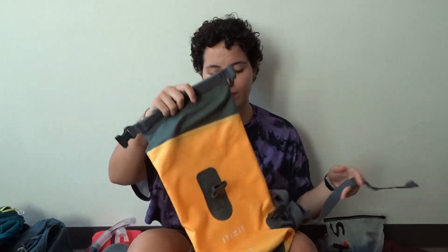I'm bringing my laptop because I have online classes — I'll try to go to a few — and homework and projects since we're in the middle of the semester. I'm also bringing my diving notebook and a school notebook. I have this dry bag for when we go on boats or jet skis, and it will also serve as my day bag — I'll fit it inside my backpack at the airport and take it out during the day.